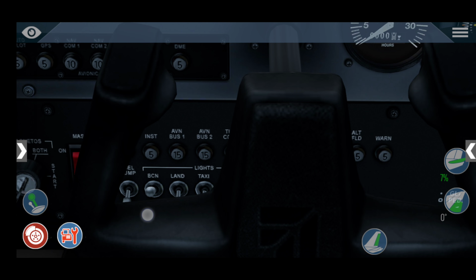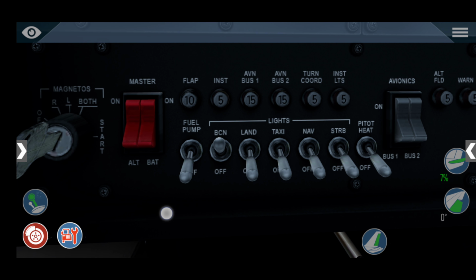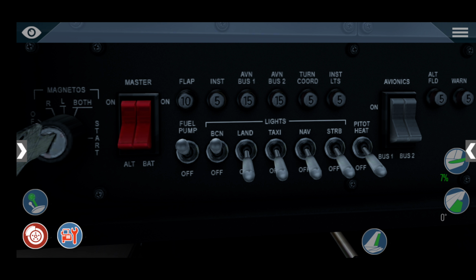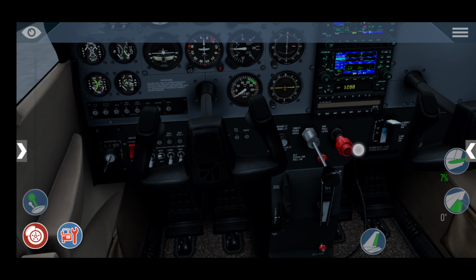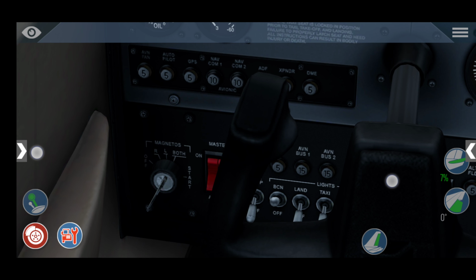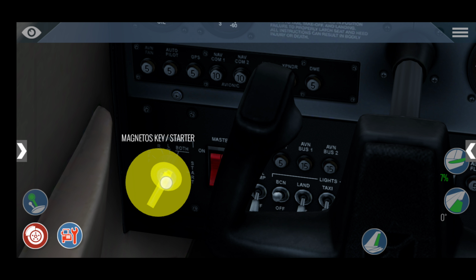Then in order to do the priming, just turn on the fuel pump. Just wait for a few seconds. Turn it back off. Don't pull out the mixture. And turn on the ignition.